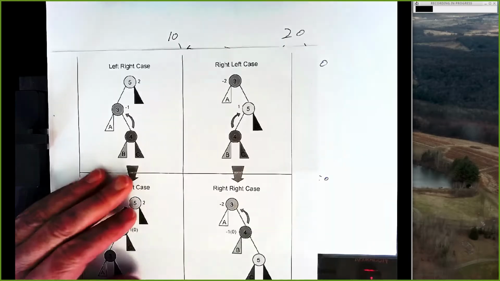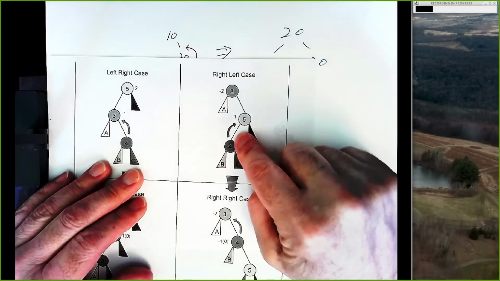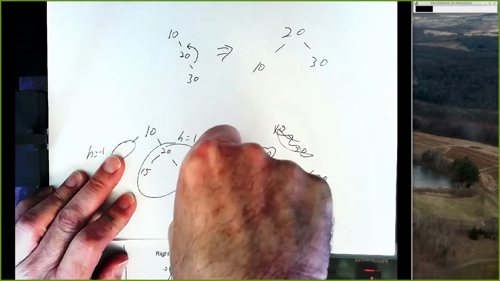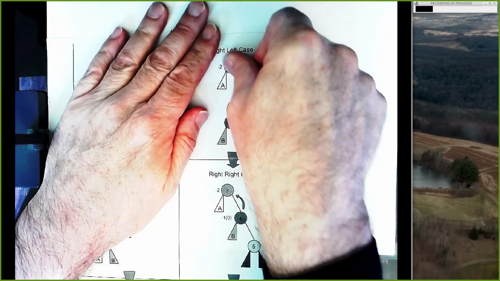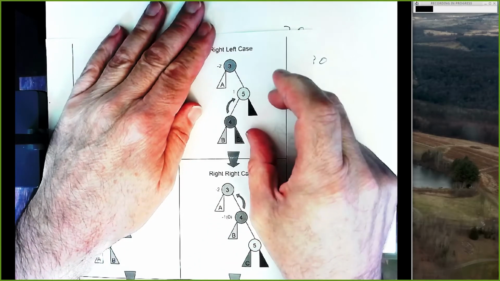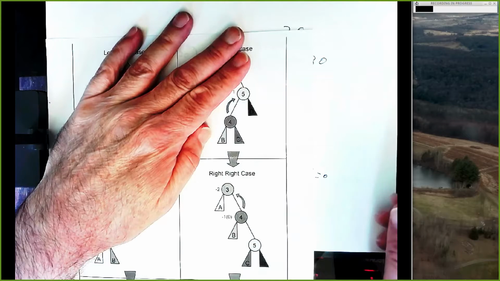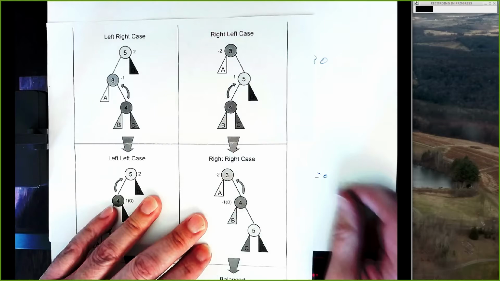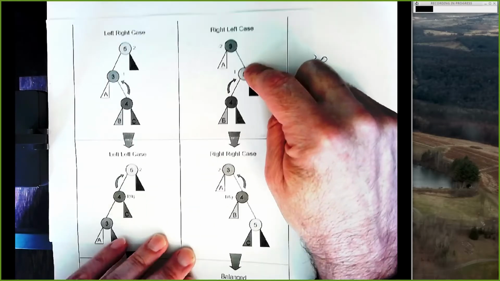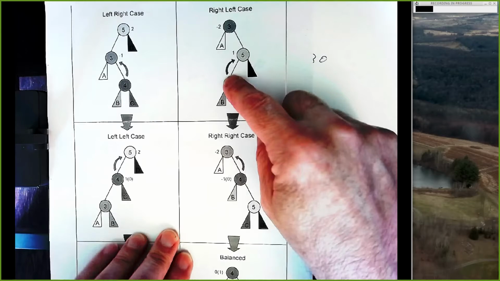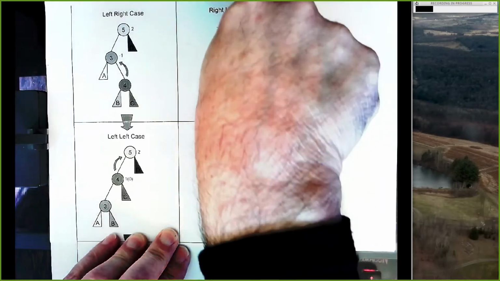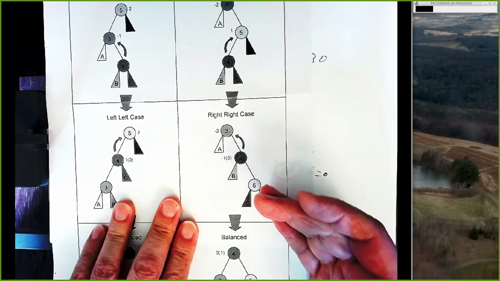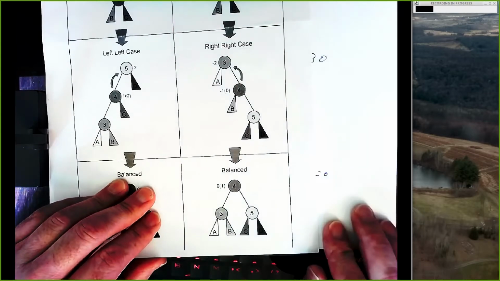But there are 2 other cases. For example, right-left. This is also an unbalanced tree, but unlike this one, which had stuff to the right and stuff to the right, the right-left case is unbalanced because there's too much stuff on the right, but that right subtree is kind of heavy on the left. In that case, we can't go directly from here to just a single rotation. We make a rotation on here to change it into a right-right case. In other words, we take the 4 and the 5 and we rotate it like that, so that now we've got something that's heavier on the right, and then we can go ahead and do our right-right rotation.